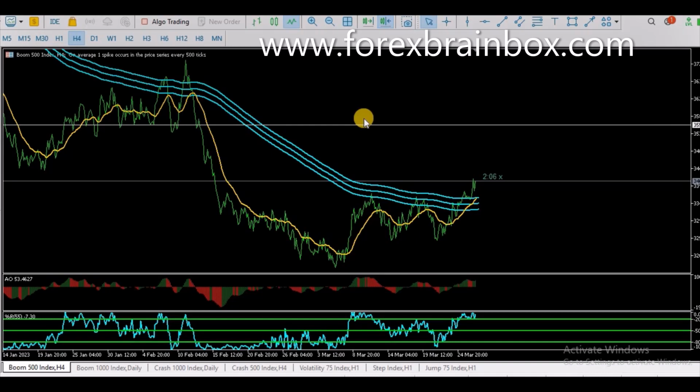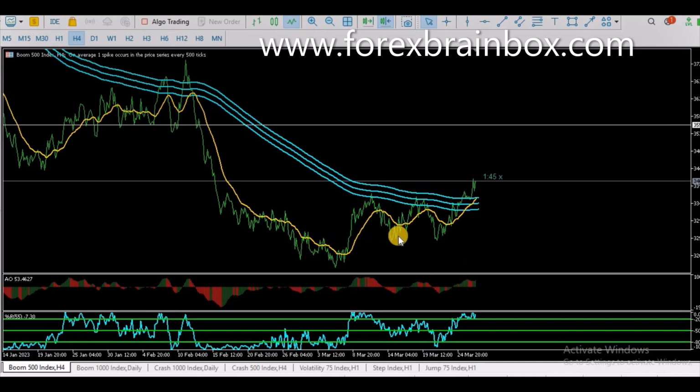What you are looking for is price that has trended for a while. Then you want your price to be below these 3 moving average lines that I call the home base. If price is below it, then when price starts pushing up, you will find opportunities in that area. So this is what you want to do.